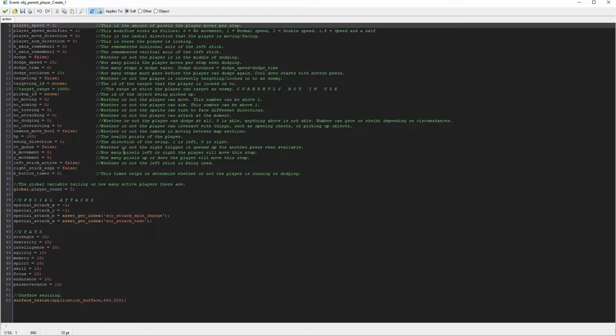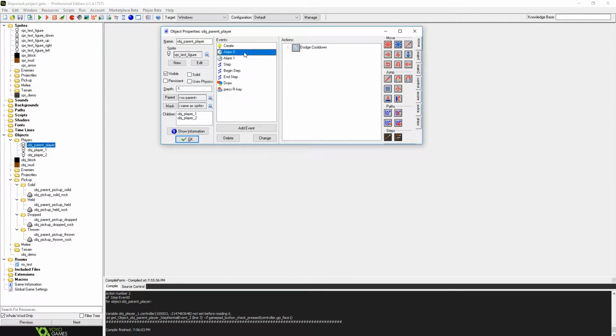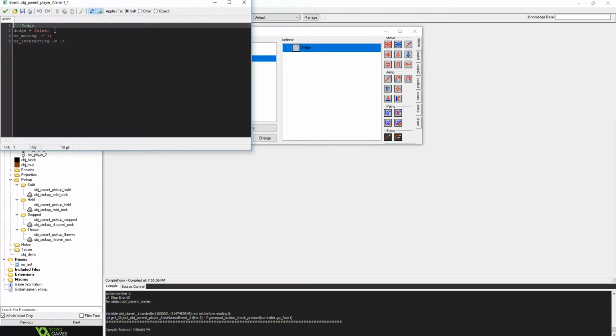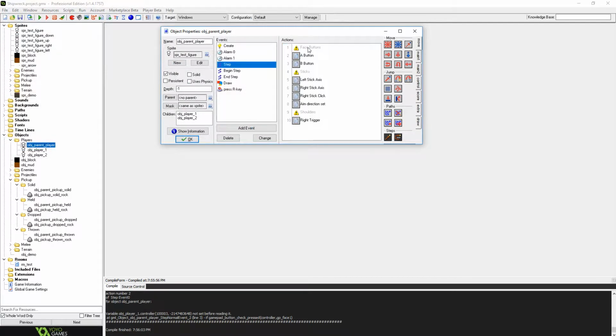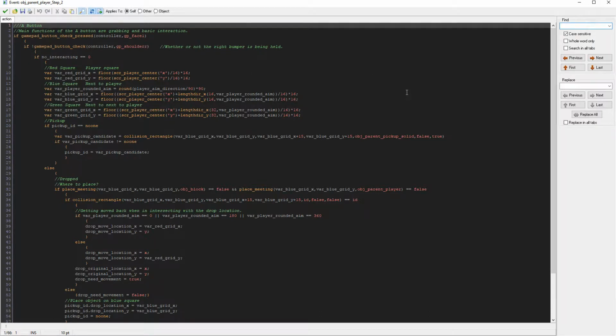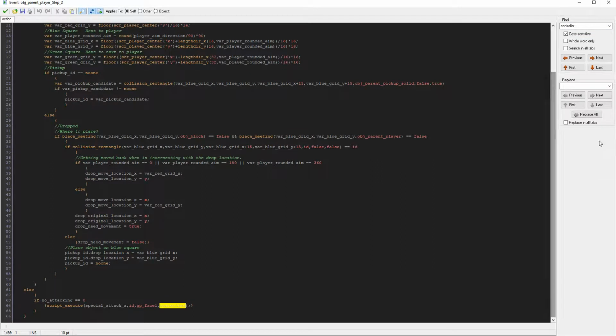Gotta go through all the code real quick and make sure we're using the correct controller. Replace that with player number.